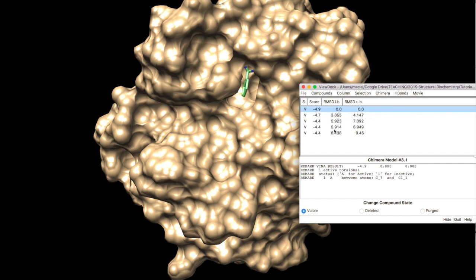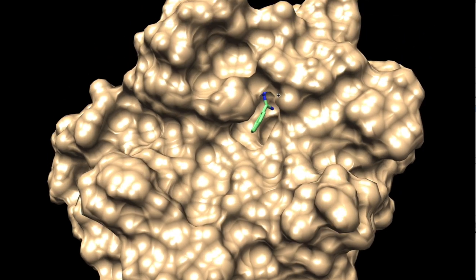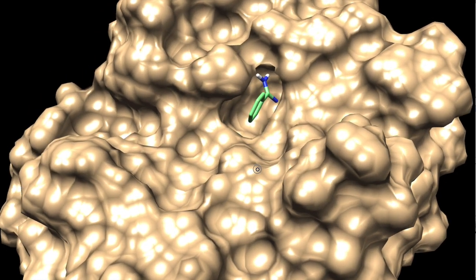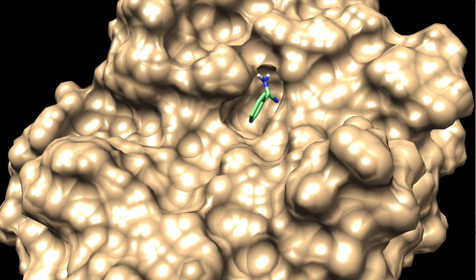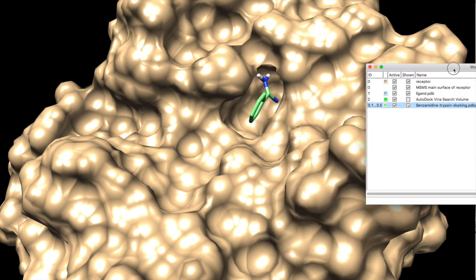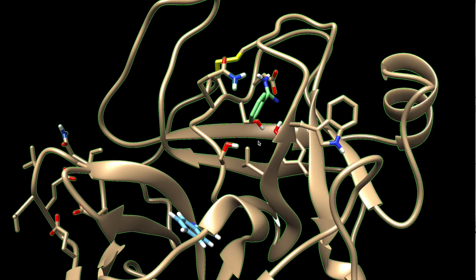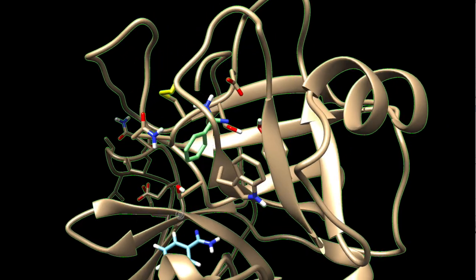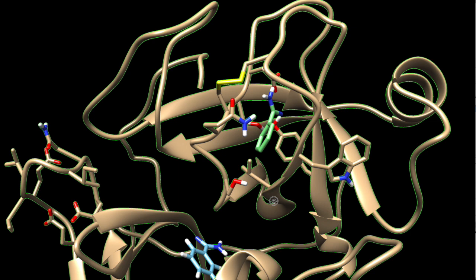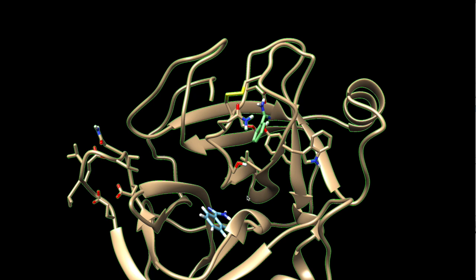Now you can see that this benzamidine sits pretty nicely in the active pocket. Everything seems to be okay. In the model panel, you will see that we have 5 models of this benzamidine trypsin docking in PDBQT format. What we can do right now is remove the surface to see how it looks on the inside. You can see that we have a nice complex, and it looks very similar to the original one. If you're curious how this works, what the precision of this docking is, we can compare that to the native structure and see similarities.